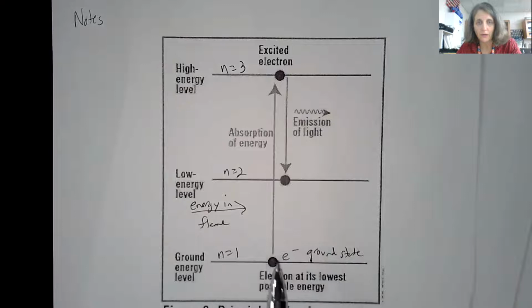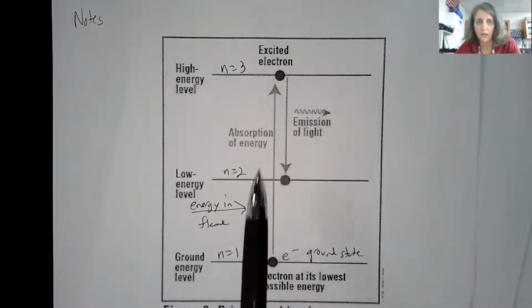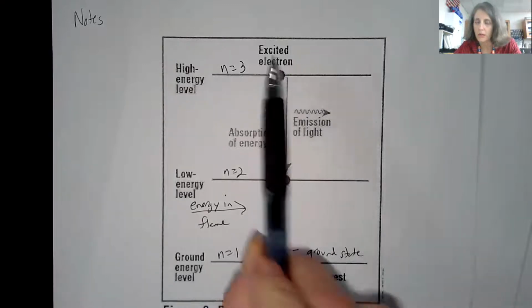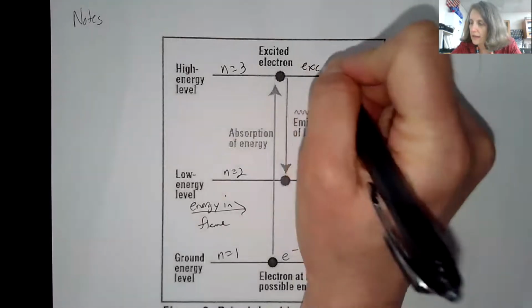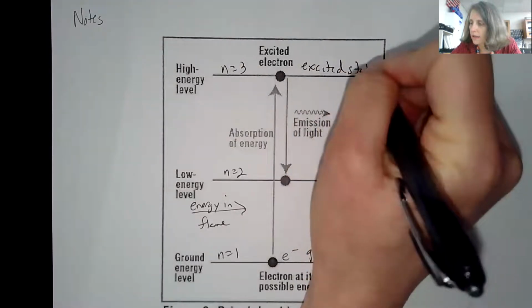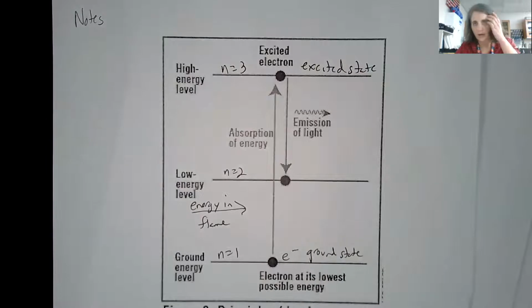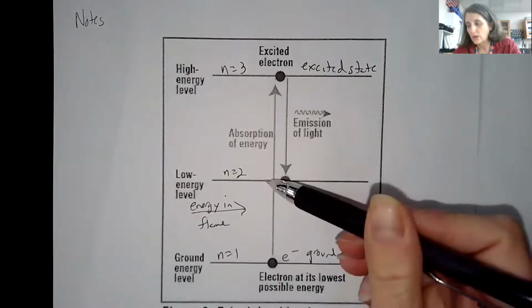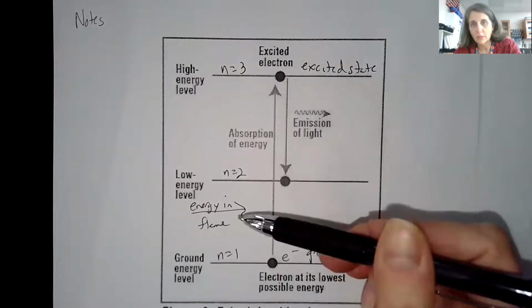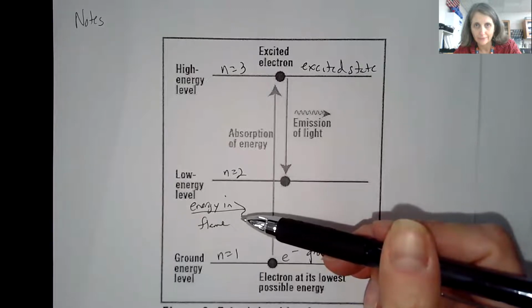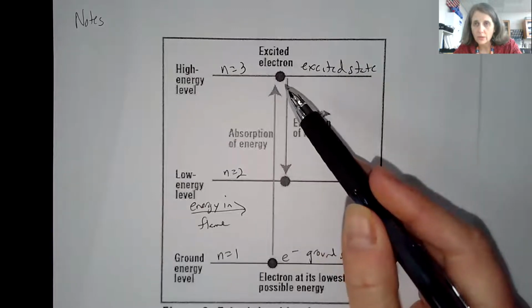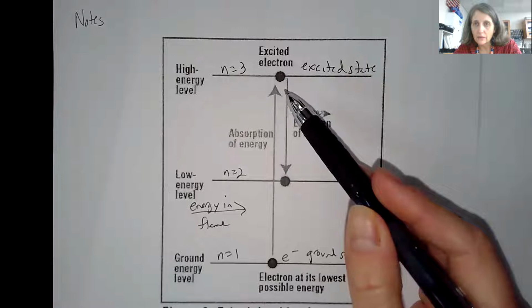So I put enough energy to move the electron from this energy state up to this energy state. So we call this the excited state. And the excited state is where the electron is just for a period of time. Once it has gained that energy, it goes to a higher energy state. Maybe it goes to energy level 2 instead of energy level 3, but it depends upon how much energy you're putting in. Well, of course, just like human beings, we can't exist in an excited state for too long.